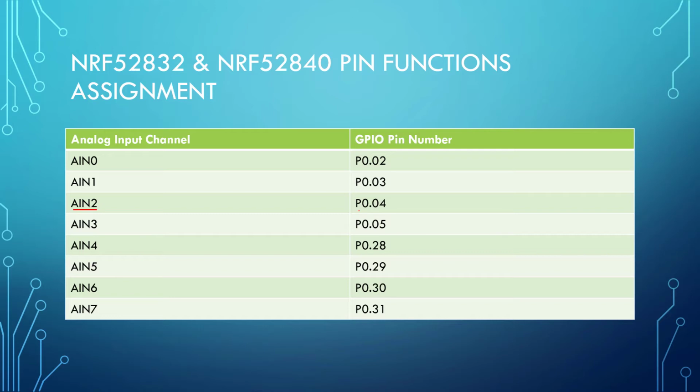I think for the basics this is enough, and let's see how we can do this in the coding. In the coding I will show how we can convert the value into binary, and then finally we can use some calculations to convert that value back into the voltage level, so we can easily show our users what voltage value we read through the ADC channel.